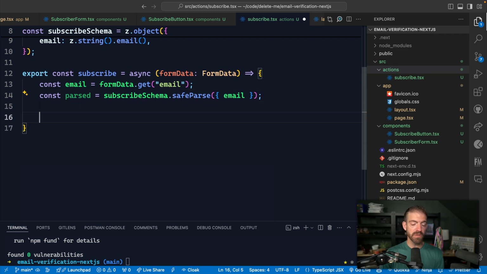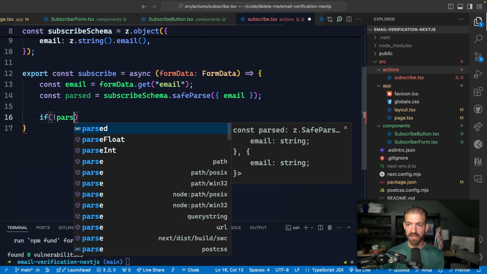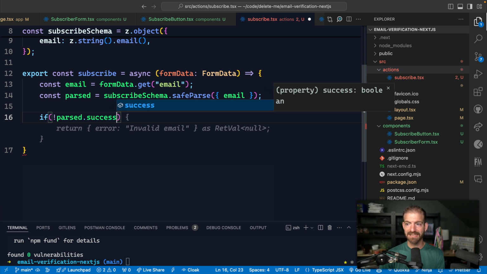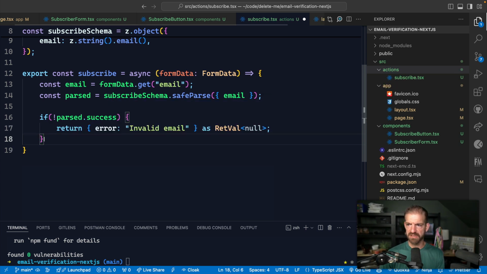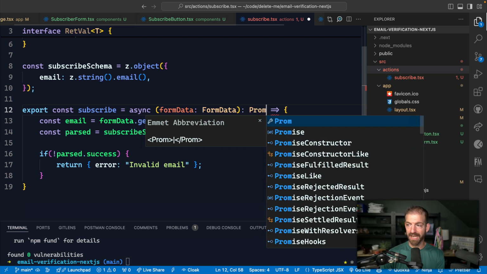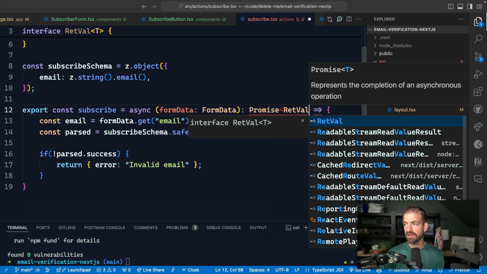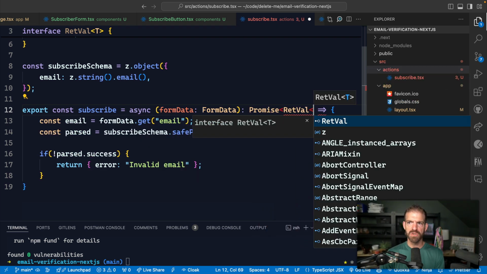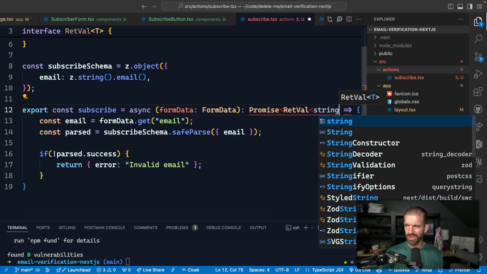And then what we'll do is we'll check if the parsed.success is not there, then we can return some sort of error message, and that works fine. So we can do this. And then what we want to do is define our function to return a promise of return val type T, which in this case, I think we can just return the token that we generate.